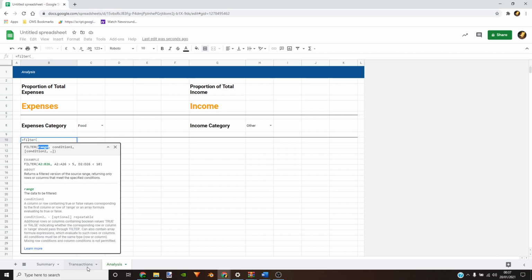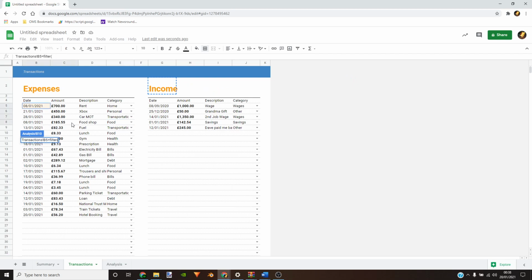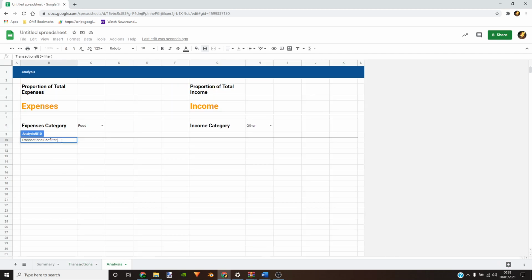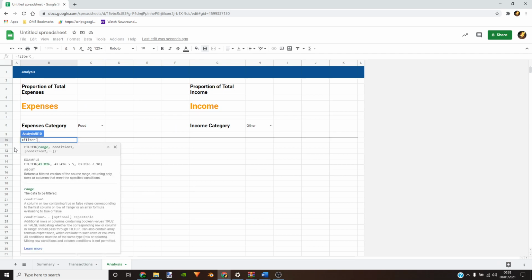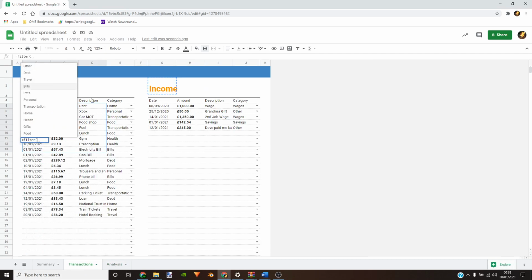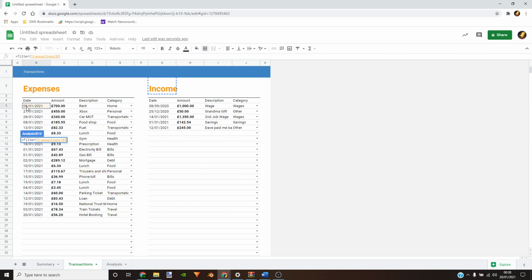So we want the range to be this range here. Oops, I don't know what's happening there. Let's try that again. Equals filter, transactions. Why has it got that menu? There we go. So I don't want the category column because we're going to be selecting that.